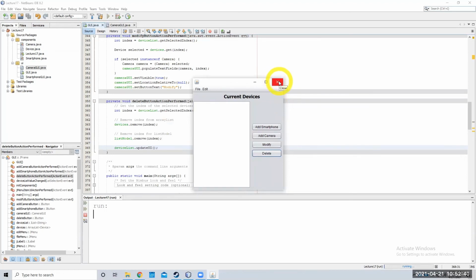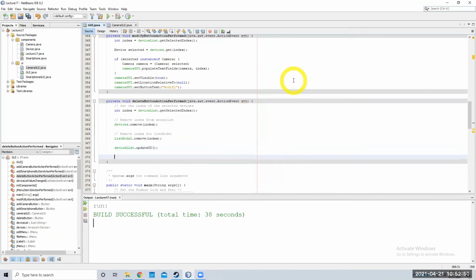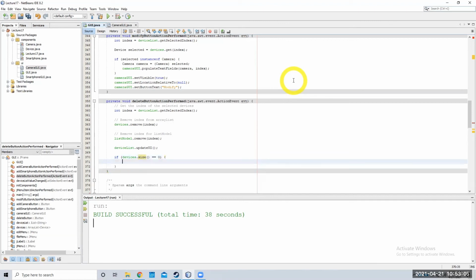The next thing we would want to do is check to see what the size of this list model is and then make modify and delete disabled again. We can do that if devices, our array list, dot size equals 0. That means there are no more objects in there. To be safe, I'm going to say less than or equal to 0.